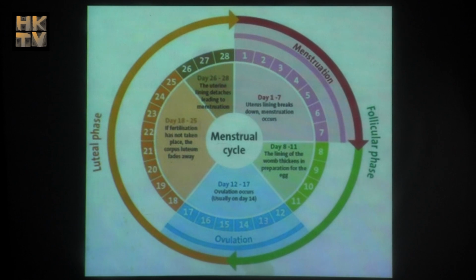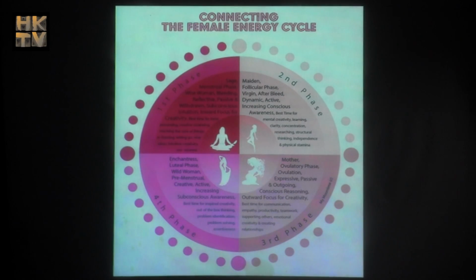Let's have a look. Yes, this is the nearest we could find to a sensible graphic about the changes of mood. It uses the Wiccan thing about maiden, mother, crone and so forth. But there's tons and tons of this material on the internet, not all of which is very helpful. But that does at least give you some hint as to mood changes through the cycle. I don't know if you can read any of that, because I can't make sense of it properly from here, but I'm sure a copy of it could be found somewhere.